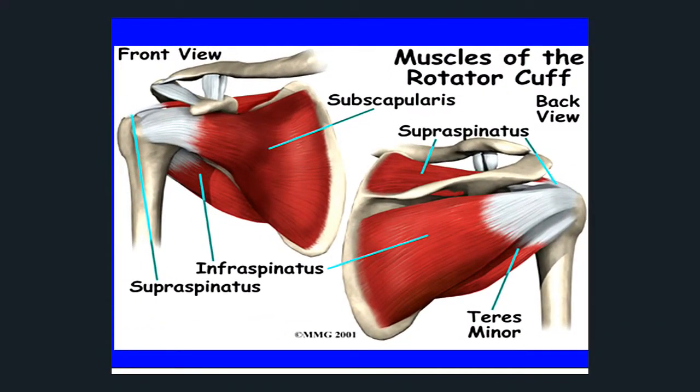The outer layer of the shoulder, the musculature, just as a quick review, which is the relevant part to physical therapy, of course, is the rotator cuff, both anterior and posterior: subscapularis in the front, then the biceps tendon, and then in the back, the supraspinatus, infraspinatus, and teres minor. One noteworthy fact from research over the years is that there are ways to calculate the potential for force based on cross-sectional area and the volume of muscle. The subscapularis tendon, in terms of potential for force, equals the supraspinatus, infraspinatus, and teres minor combined.